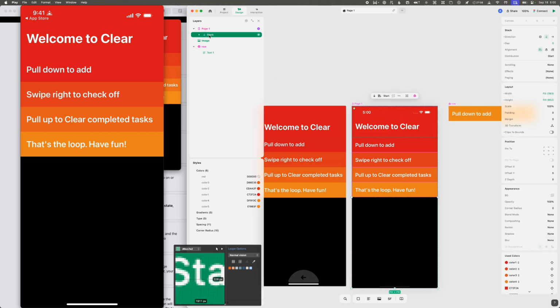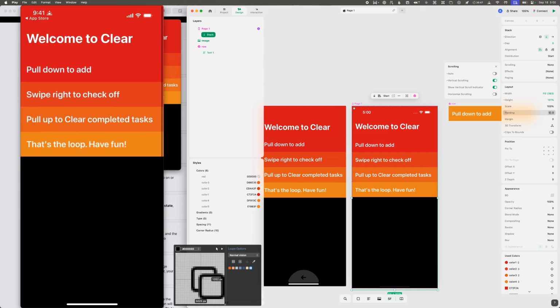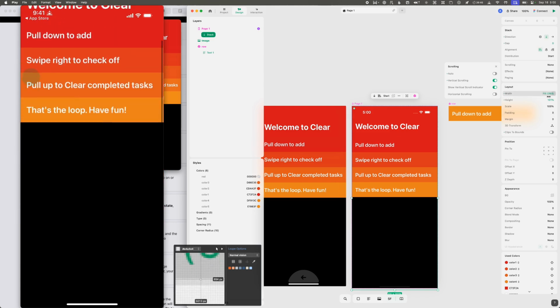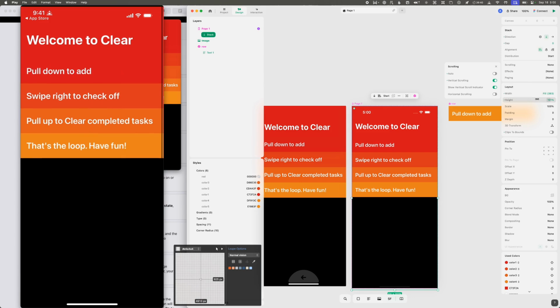All right, so now the stack fills the whole screen. I don't know why it isn't rubber banding. Seems like it should be. I guess if I make it like 101%, then it'll. Well, I'm sure there's a more graceful way to do that and actually get the behavior I want, but this will do for now.